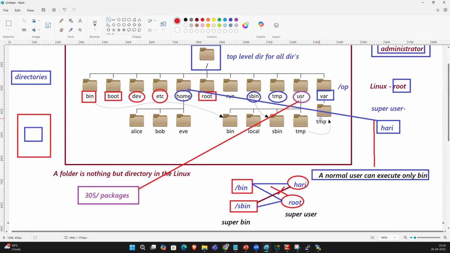We are installing third party software and deploying the application in this OPT directory. I will tell you while teaching package management, after which I will tell you how we can deploy and release the application through the waterfall model.